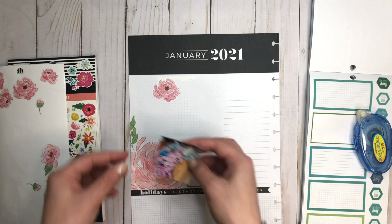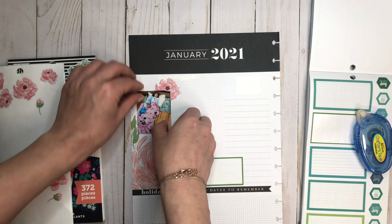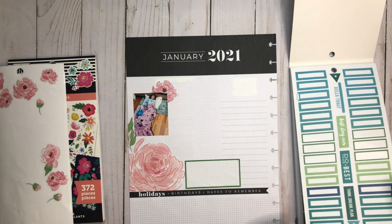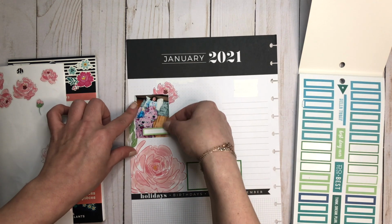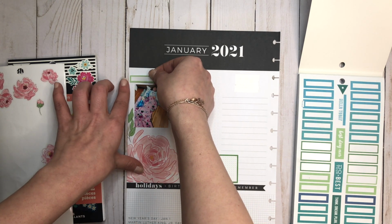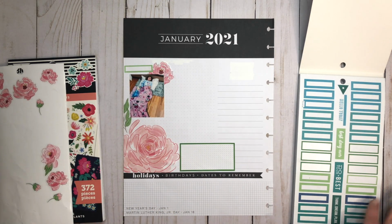I think pink and green are pretty together. It's not a very wintry spread, but it's okay. All right, and then what I'd like to do is take a green box. Of course, it doesn't look like I have a green box in that same shade, so I'm going to use a lighter one. I put it right over this. Should I put it right over the picture or not? Maybe I'll just put it right over here. That works. Okay, so I have my niece down, and now let's get my nephew down.